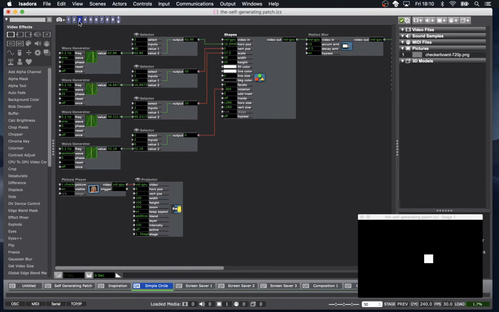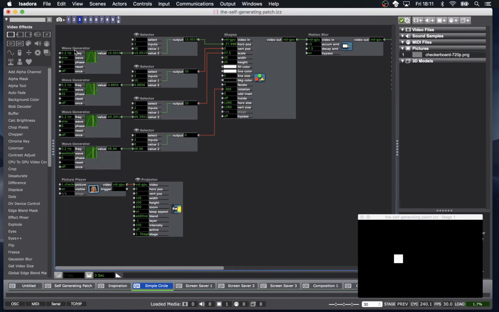In this first one here, I've got these selector actors, and the selector actors allow data either to flow through or to just have a fixed value. You can actually have many inputs, but look at the first selector. If it's set to 1, then it's sending 50% over here, which mysteriously gets converted to 0. We'll come to that in a second. But if I change it to 2, look at the little green part here. Now the value coming from the wave generator is going through the selector into the horizontal position.